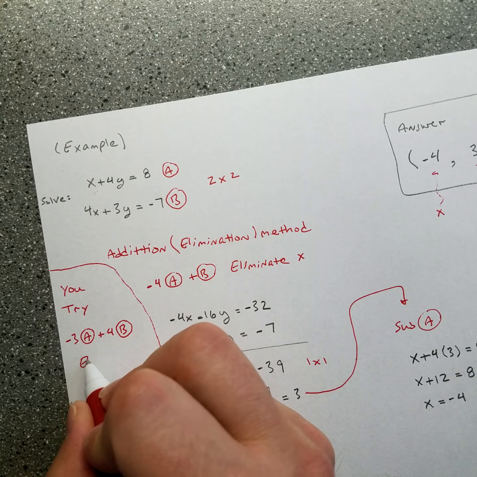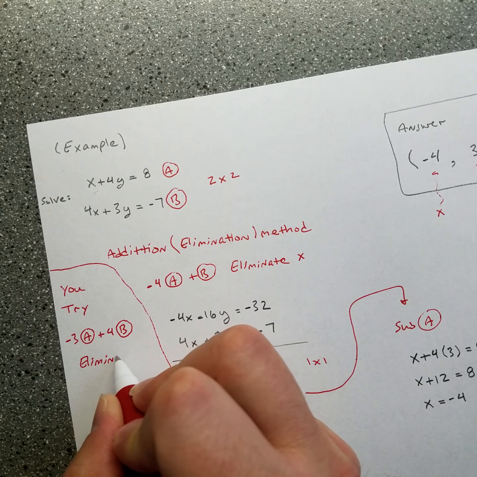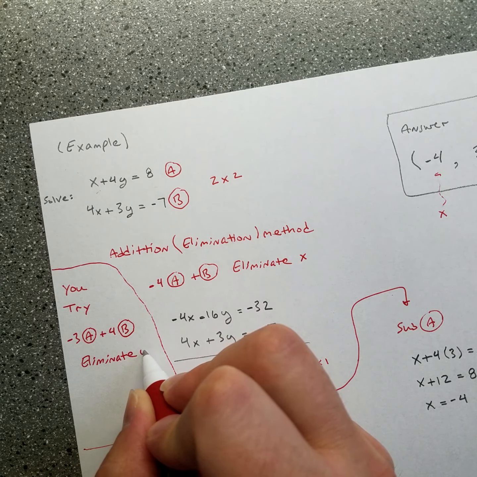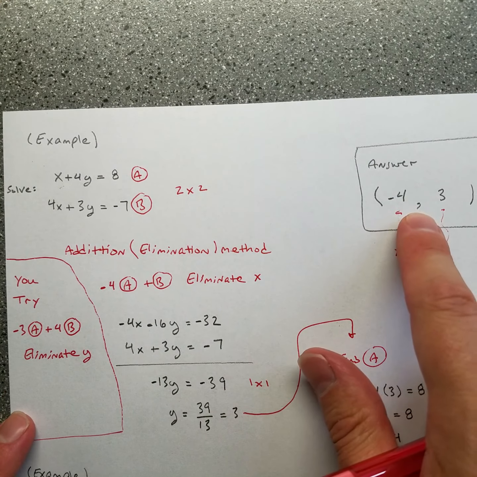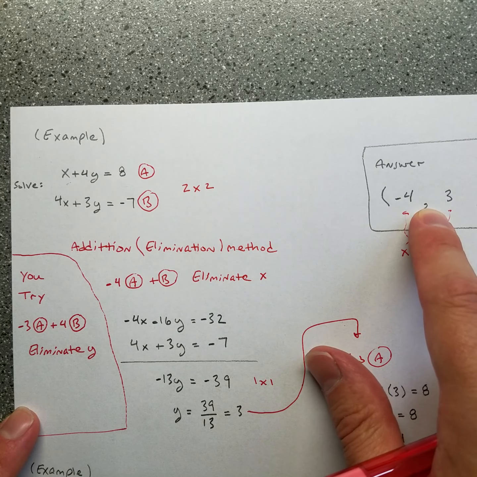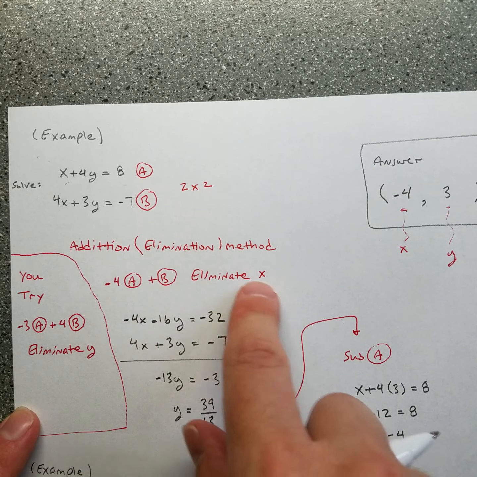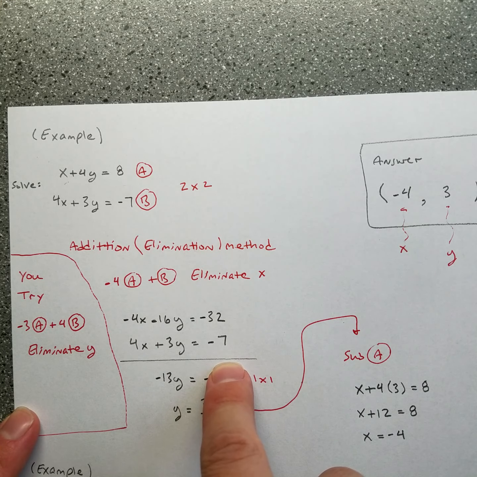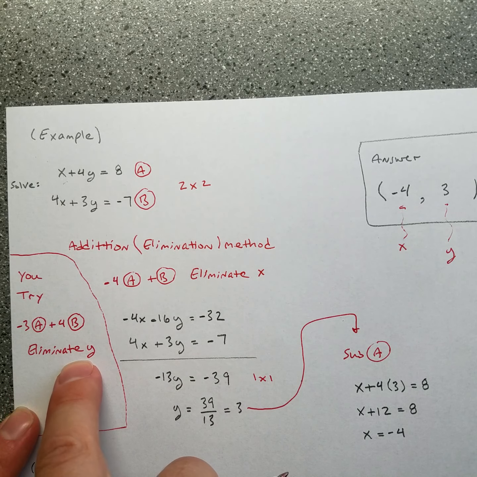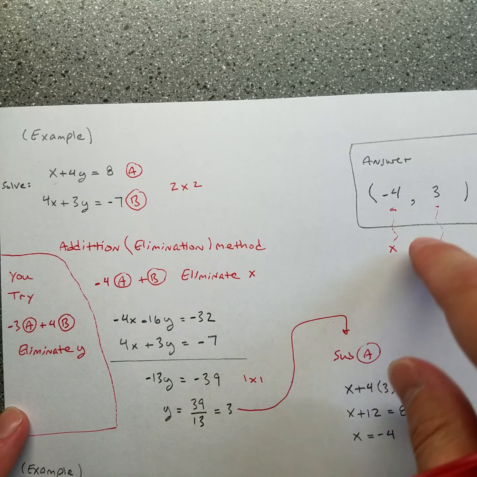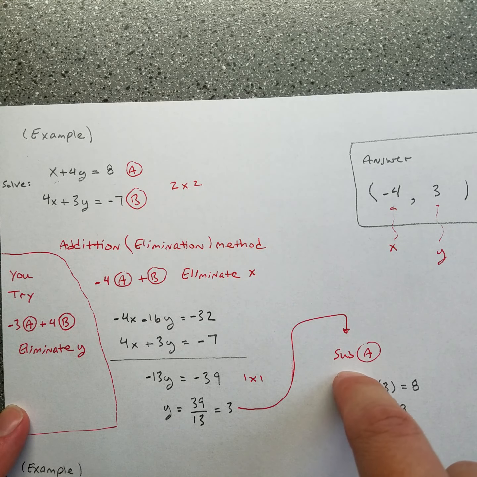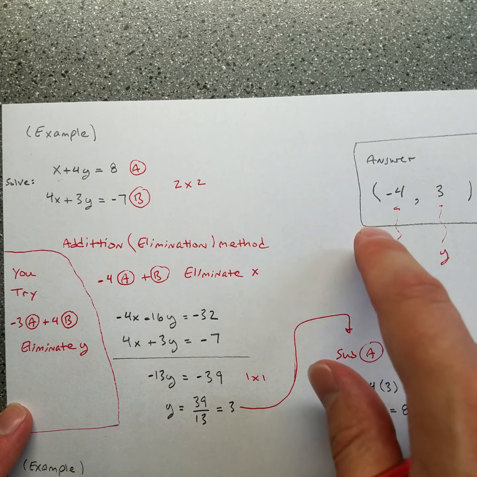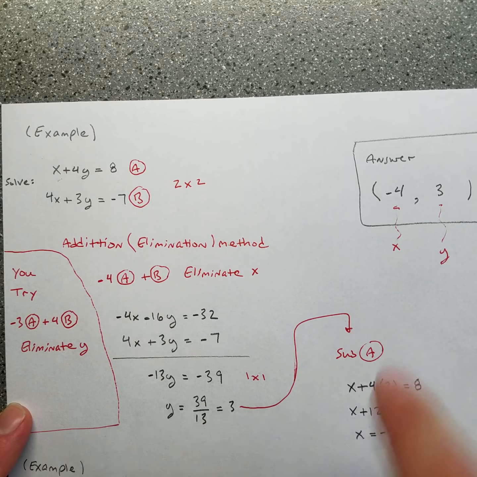Okay? So why not? If you're going to practice this and get good at it, try doing that, setting it up and writing it just like me. You'll see the y will cancel. You'll get x is 3. Then through substitution, you'll get that. You'll get x is -4. Then through substitution, you'll get y is 3.